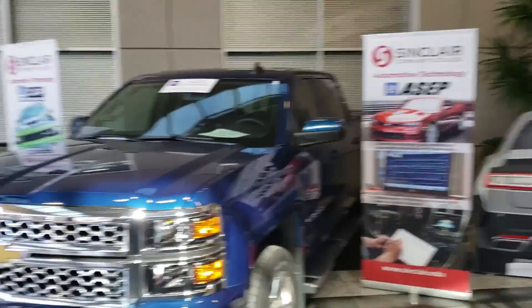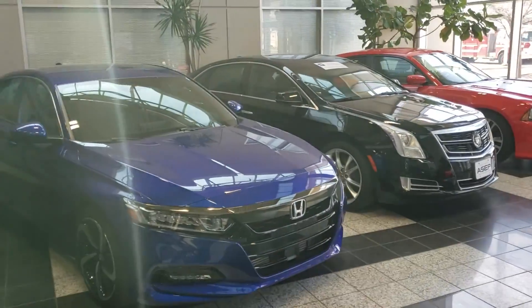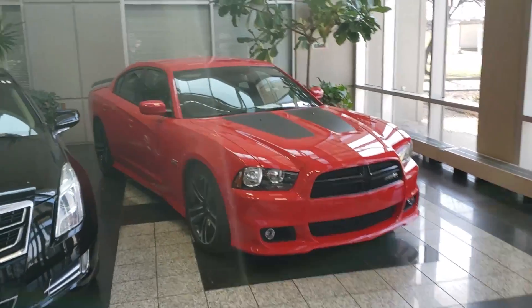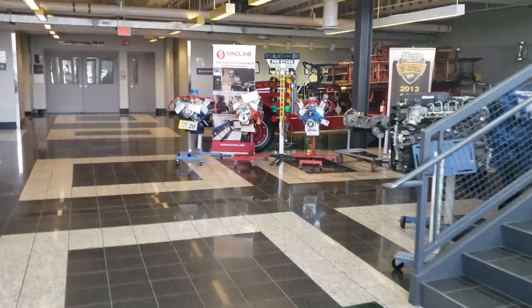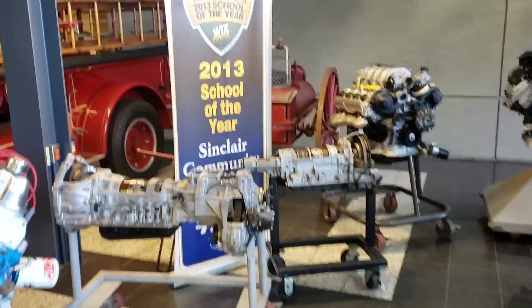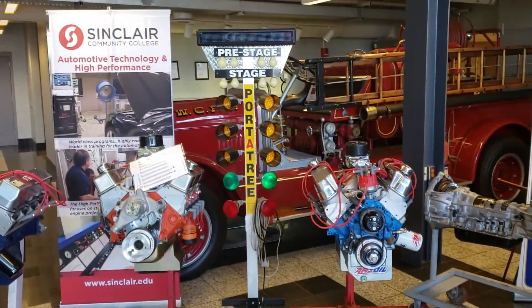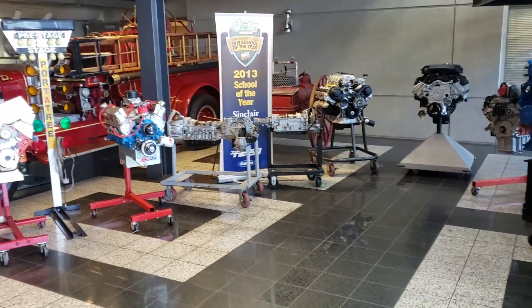So they offer three big courses here for whatever line of work you want to get into. They also have some other vehicles on display. In the main lobby area they have some side programs as well — high performance, if you like working and building your own engines. They have a wide array of transmissions and engines built over the years on display, and they also have a car club that does drag races and timed races.